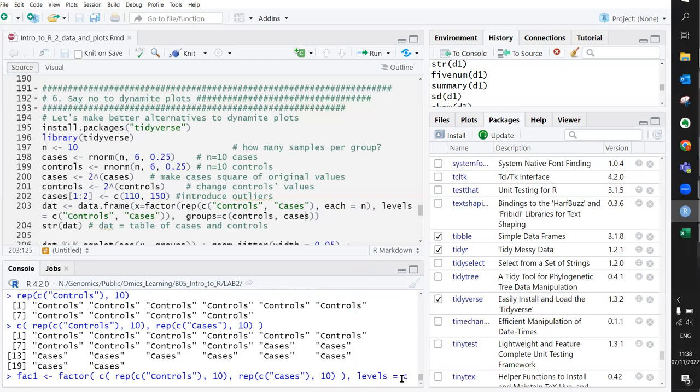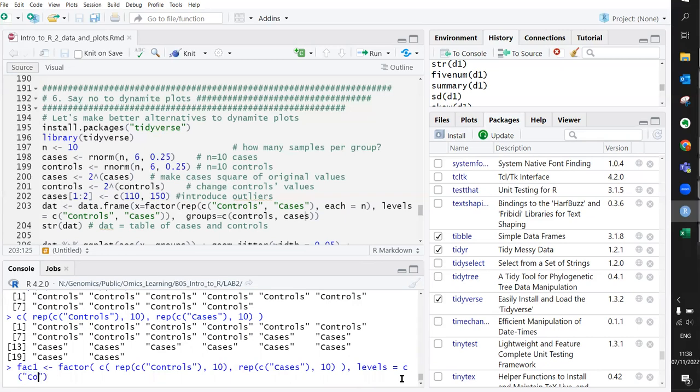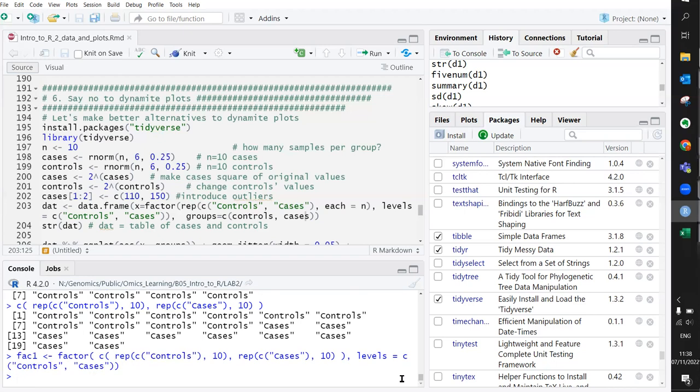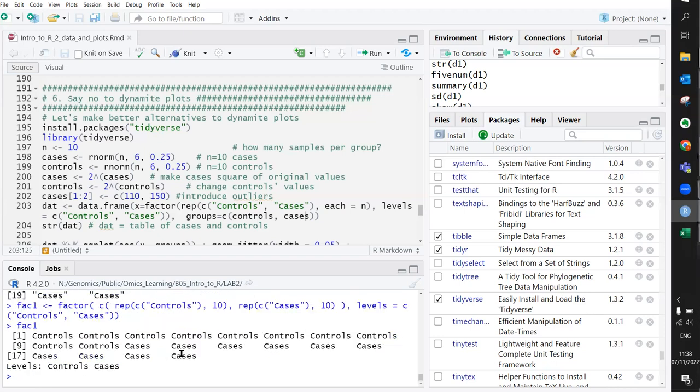Levels equal to c(controls, cases). So levels just denote the different groups that are present. So now we can check fac1. So controls, controls, controls, cases, cases, cases, which is the order in which we're giving the data in.